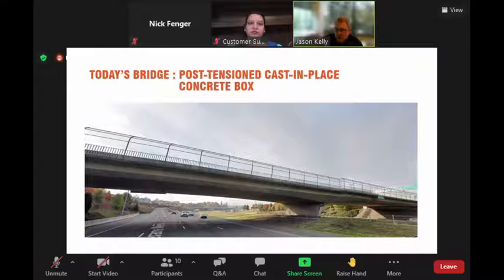So this is the bridge we're going to talk about. This is the Sunnyside Road overcrossing over I-205. If you live in the Portland area and drive on 205 to go to the airport, or maybe over to Clackamas Town Center, you've more than likely driven over or under this bridge many times. It's a beam bridge, but it's what's called a post-tension cast-in-place concrete box, and it's continuous over two spans. So the superstructure concrete box is one long continuous thing for both spans over both the north and southbound directions of the freeway.